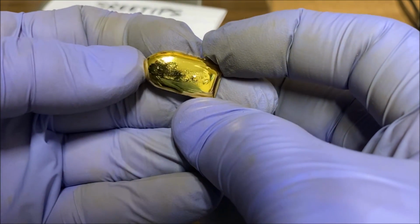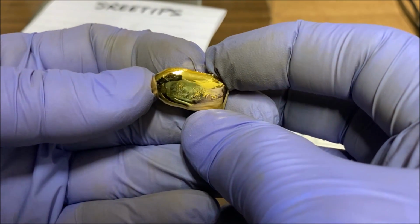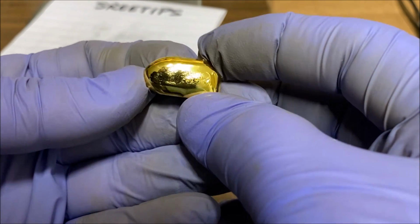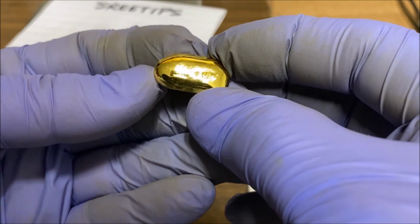Gold-filled material does have, it's embellished with carat gold every now and then. So this bar looks good. It's got a little surface contamination. That's quite all right. I'll throw it in with another batch of carat scrap and re-refine it.